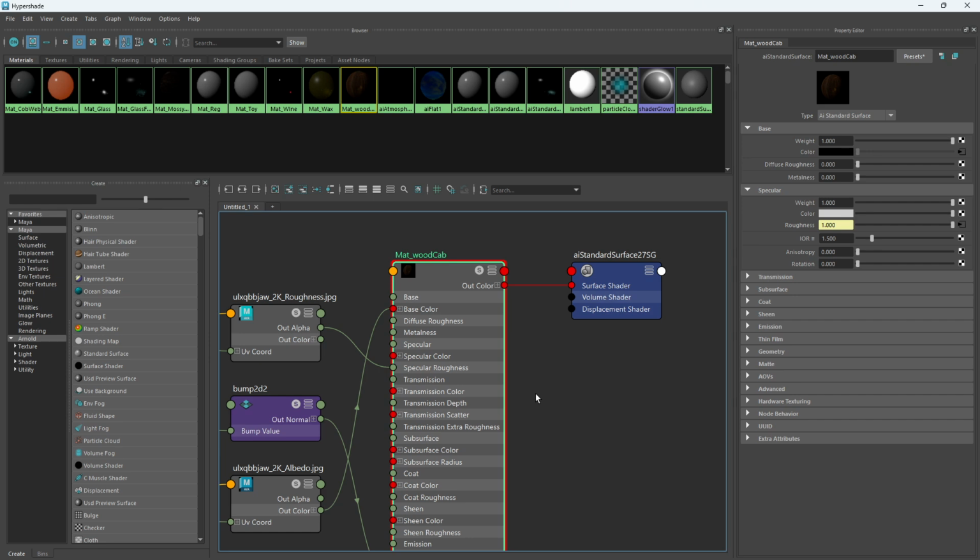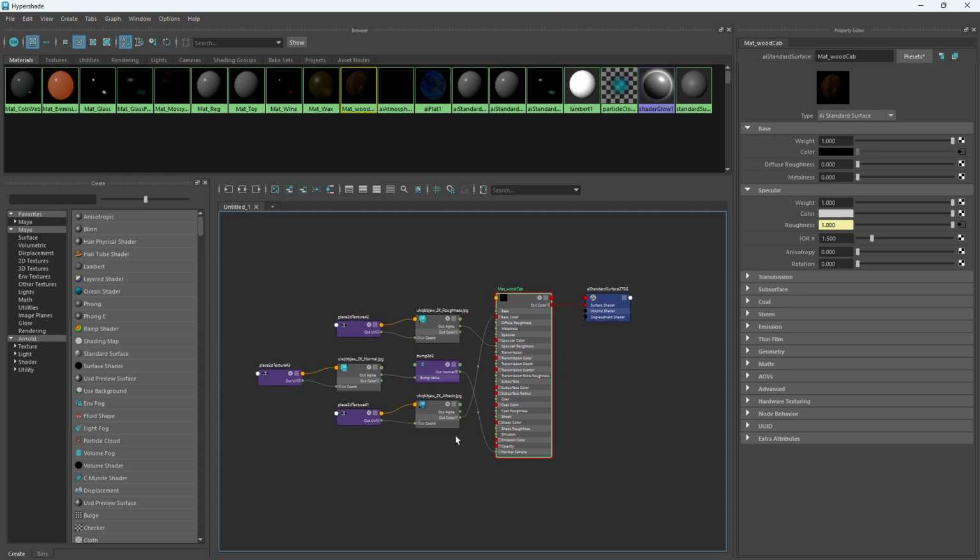Now, in some applications they do have it. I think Unreal has it, Unity as well. In Maya or in Arnold, it doesn't. But basically, ambient occlusion is just something you combine with the base color or the albedo to create the final, I guess, diffuse map. So what do I mean by that? Let me just show you.